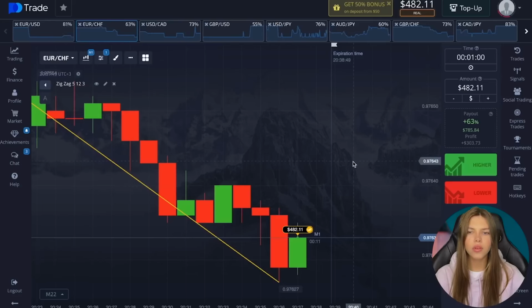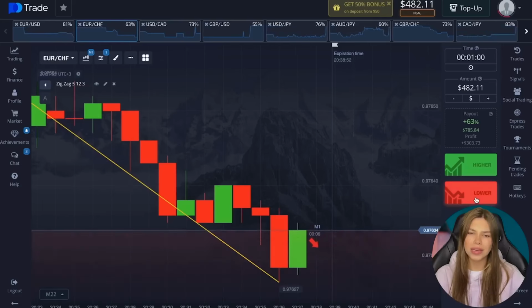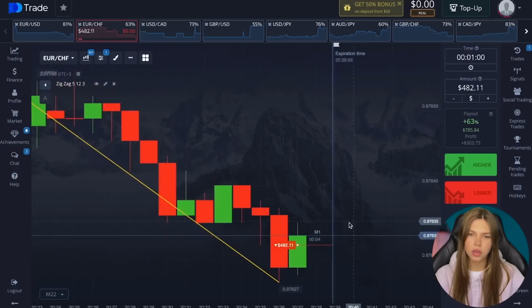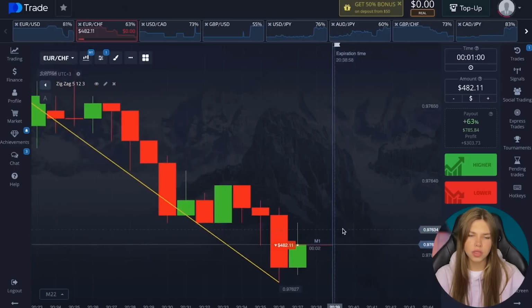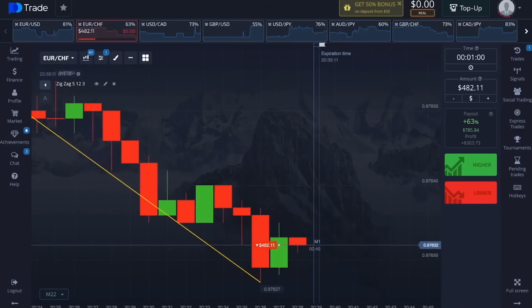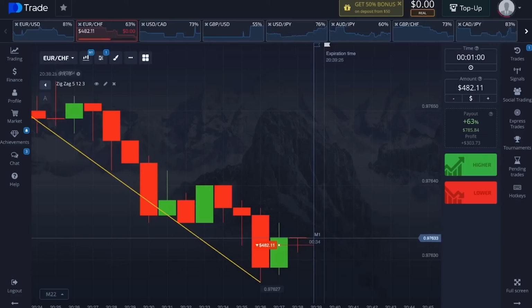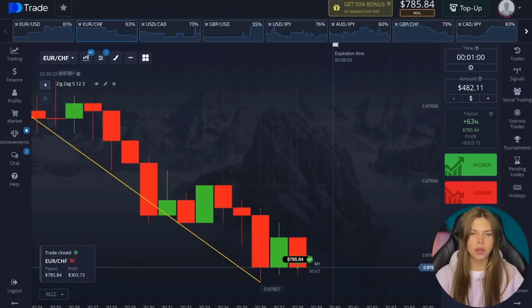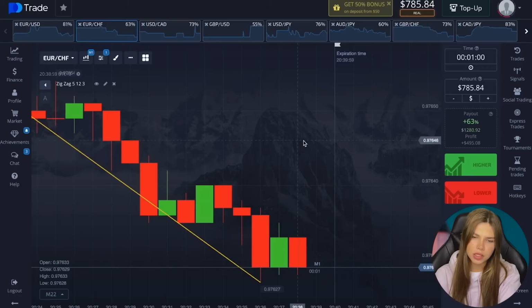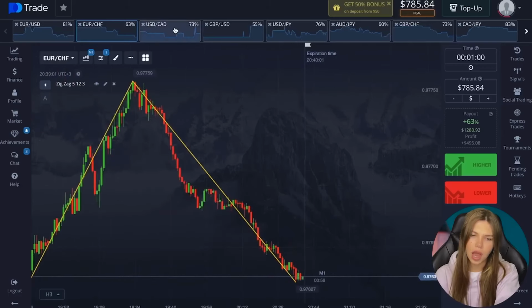So here we have a refund, but I think that we need to go for a reduction, so we will do it. It was registered not there, I put it here, it was registered here, but what can I do? The deal is open, we continue to monitor the currency pair. Yeah, again in the last seconds, roughly speaking, we were lucky for the most part, but this is a plus, so let's move on to the next currency pair.